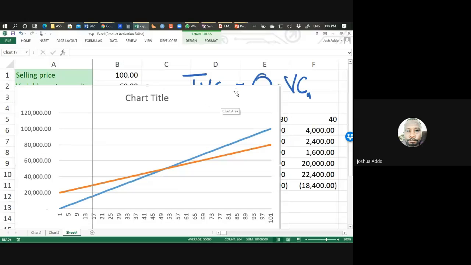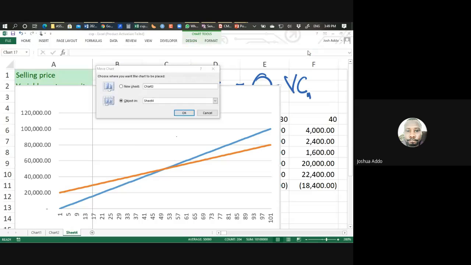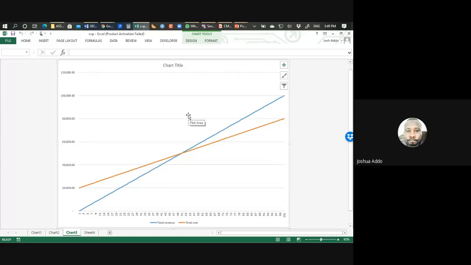Okay. So what I can do is let me move the charts into a separate sheet so you can see things well. Okay, so this is the chart. The blue line is total revenue. The orange, or if you like red, is total cost. And this one is a level of quantity. Of course, it is scaled. You will see 1, 3, 4, 5, 6, 7, 8, 9. The interval between them is scaled, and we need to know about the scale it is using.